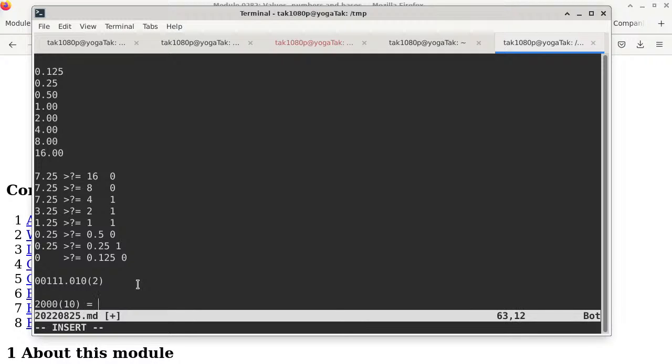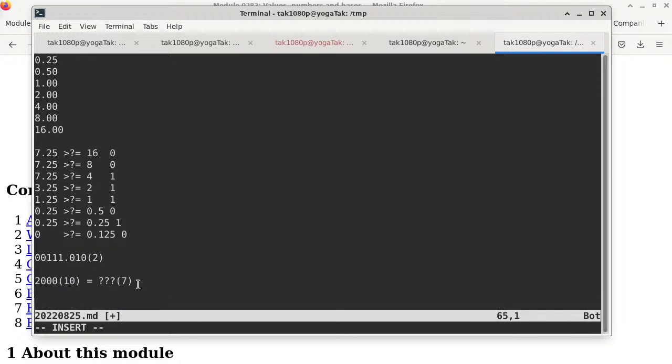Okay, so let's take a look at what we know as 2000 in base 10 and try to express this as a base 7 number. And we'll try to figure out the digits of the base 7 number. In fact, I am going to name the digits so that it's easier to talk about which digit we are talking about. These are just placeholders. A is a placeholder for a digit, B is a placeholder for a digit, and C is also a placeholder of a digit. So in this case, C is the quantity of 7 to the power of zero, otherwise known as 1.